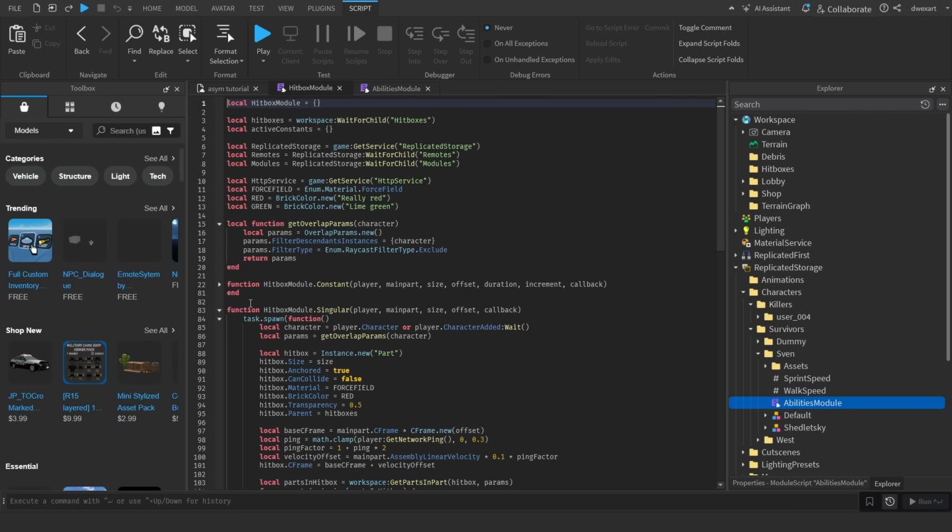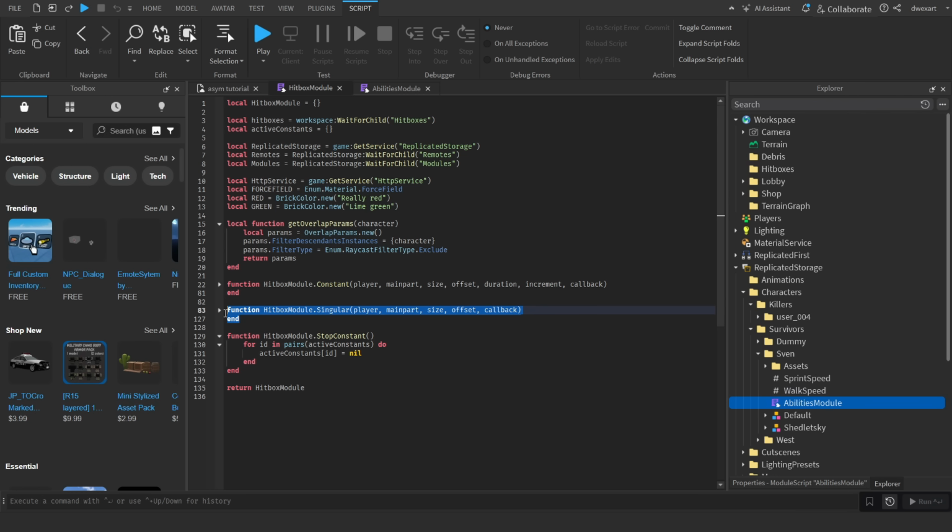That's what it does. Now, hitbox module.singular makes one single hitbox. Now, you can use hitbox module.constant for anything, even projectiles. Just make a projectile that moves and just tie the main part to the hitbox module.